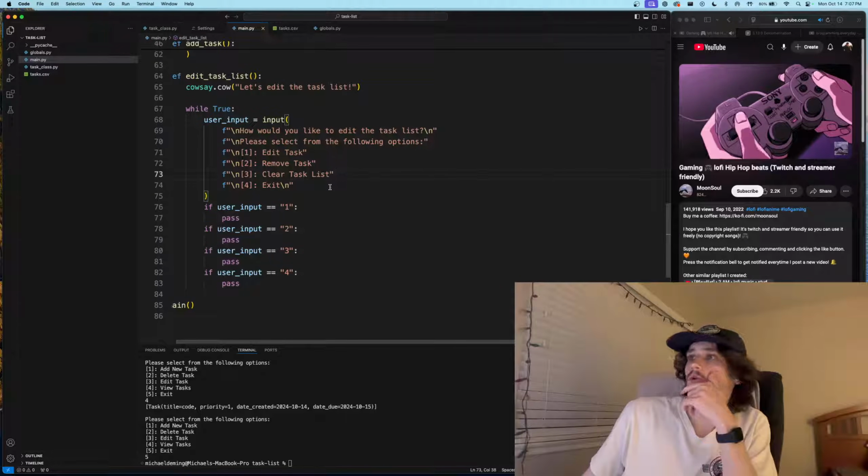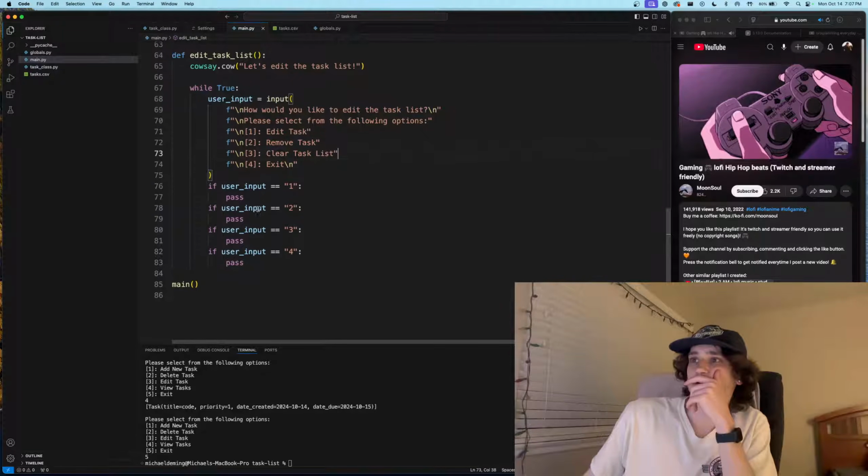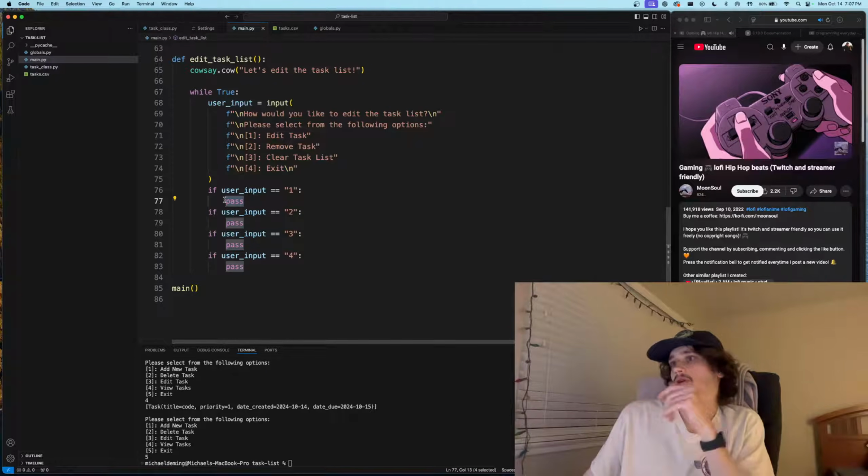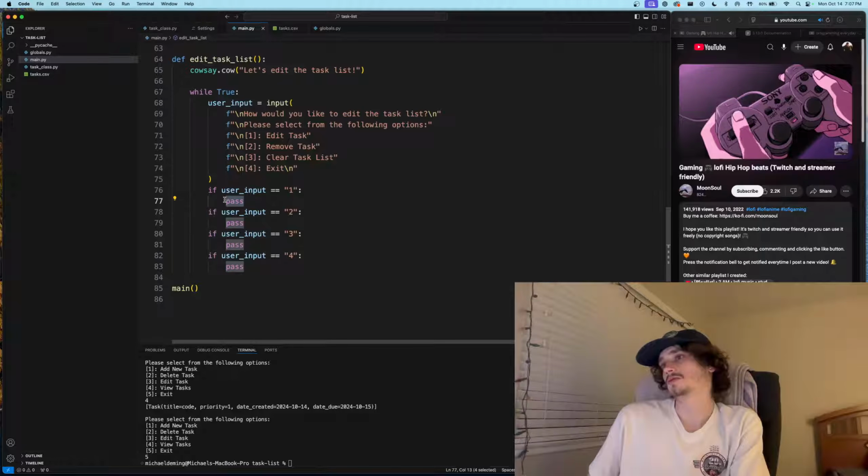Cool. So now we can do all these various other functions down below for these, like edit task. We'll call edit task down here.